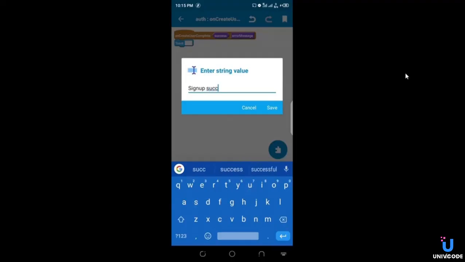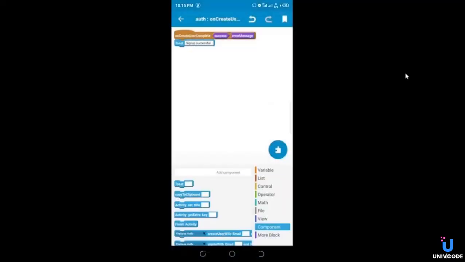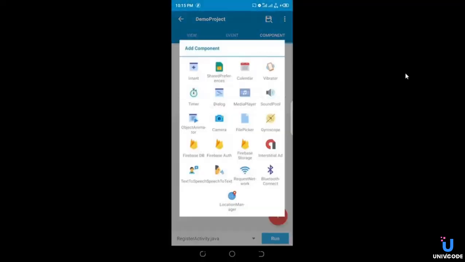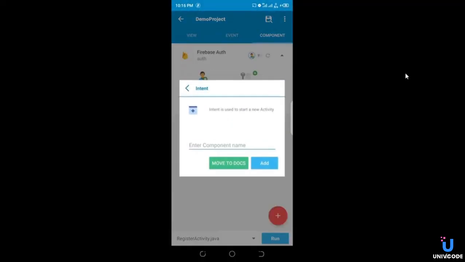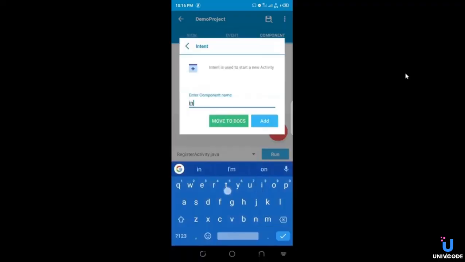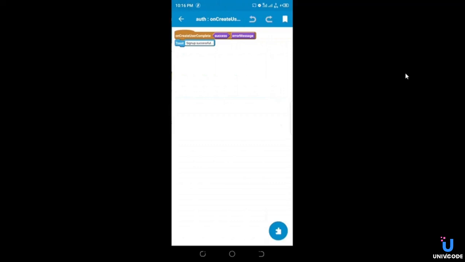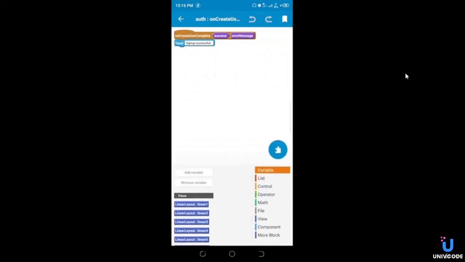What we are very much interested in on this register screen is just the email and the password. We can use the rest of the data when we are working on projects where we are saving a username, or a user is creating a profile and stuff like that. But for this course, we are concerned with the basic part of the login authentication.